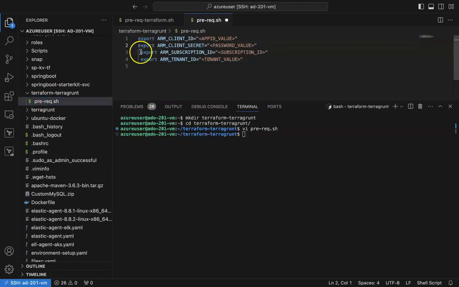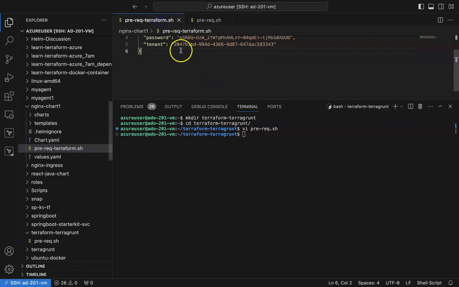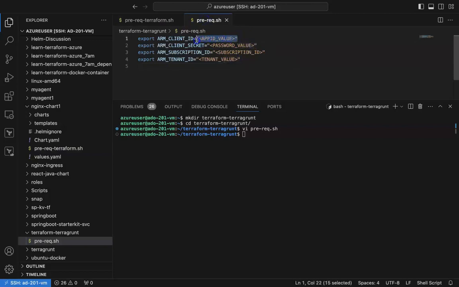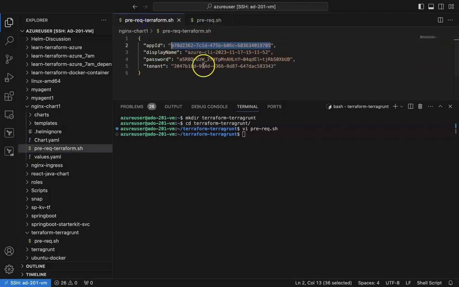First thing, just format it properly, and the second one, whatever the app IDs, app passcode, you already saved those things here. Okay, just come here. This is what your app ID. Copy the app ID and just go back to the prerequisite and just replace this one with that. Awesome. And then go to the second one.